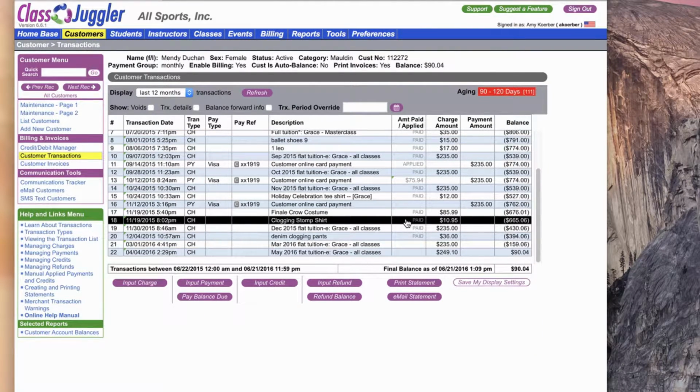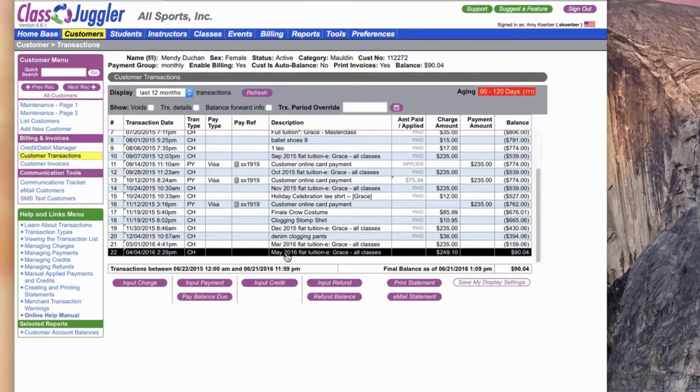So I've got a lot of history on billing for the class that I just dropped her from. I may have even billed the current month for the class that I dropped her from. And then when I re-enroll her in her new class, I generally will be generating a new tuition charge. In this case, she was a flat tuition student, which mixes this up a little bit, but normally I would have posted that first month's charge partial for the month of June, which is the month that we're currently in. And I may have had to come in here and void out one of the charges from the current month from the old class because I've just posted a new charge for the new class in the current month as well. I may have even had to make some adjustments for prorating or a difference in pricing. It can get a little complicated.